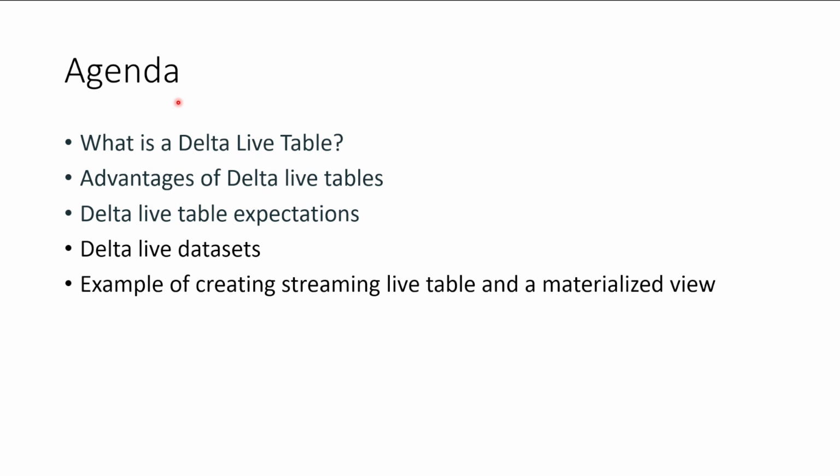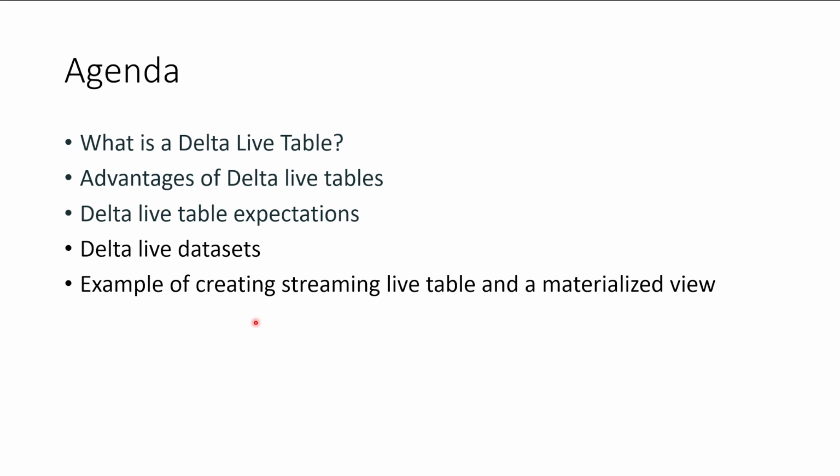In this lesson, we will start with the introduction of Delta Live Tables and their advantages. We will see in detail about the expectations feature, which enables data quality and error handling in Delta Live Tables. Next, we will go through the types of Delta Live datasets. Finally, we will see examples of creating a streaming live table and a materialized view.